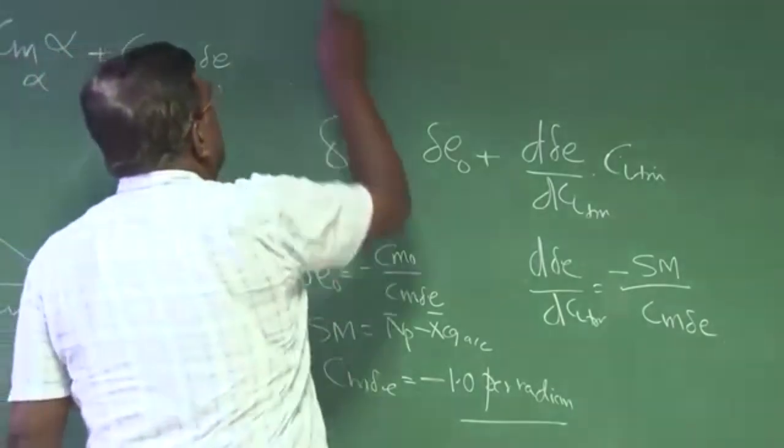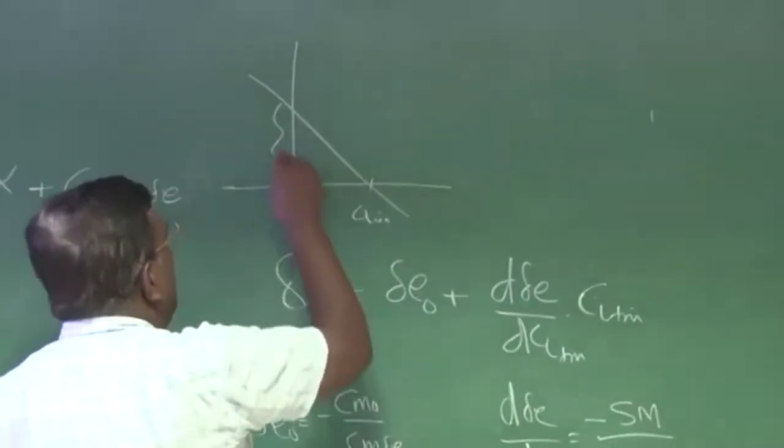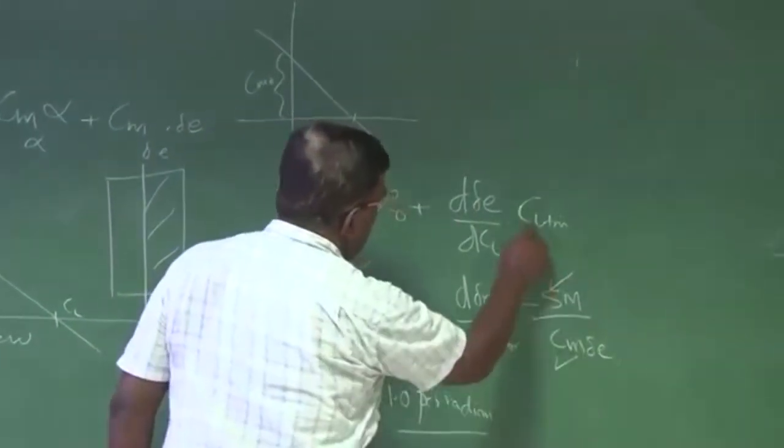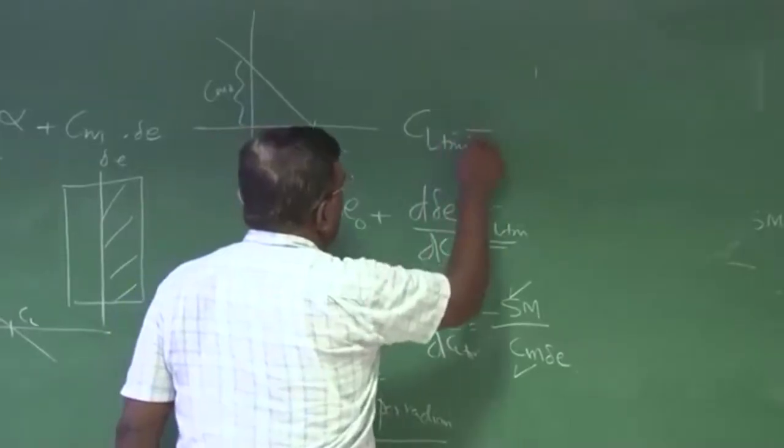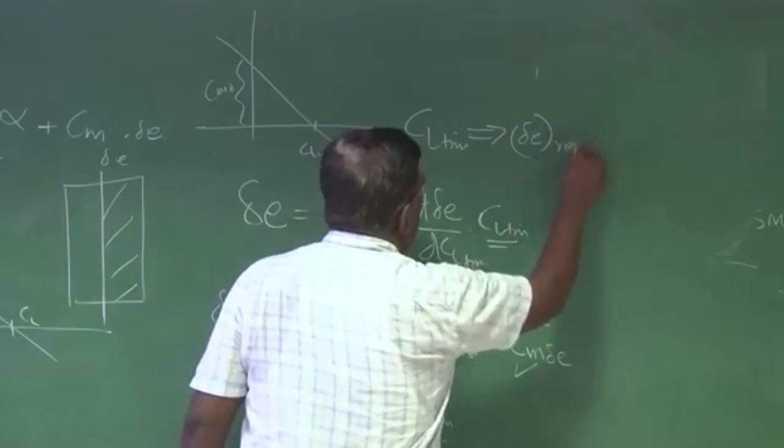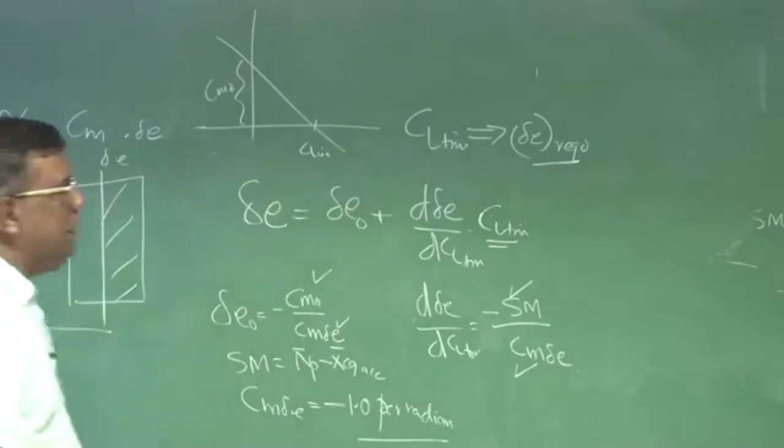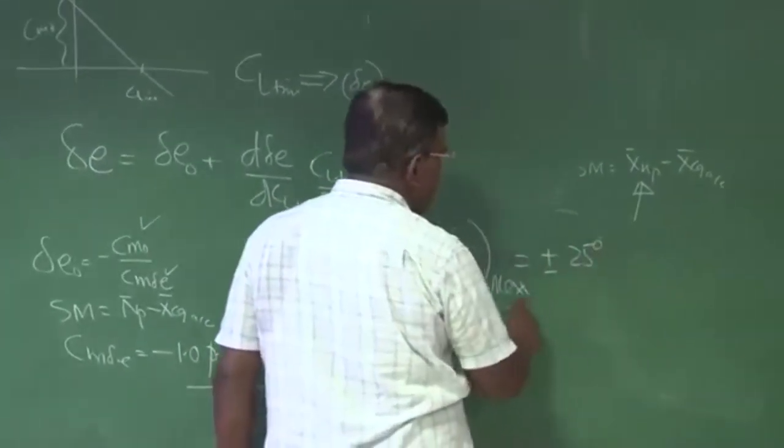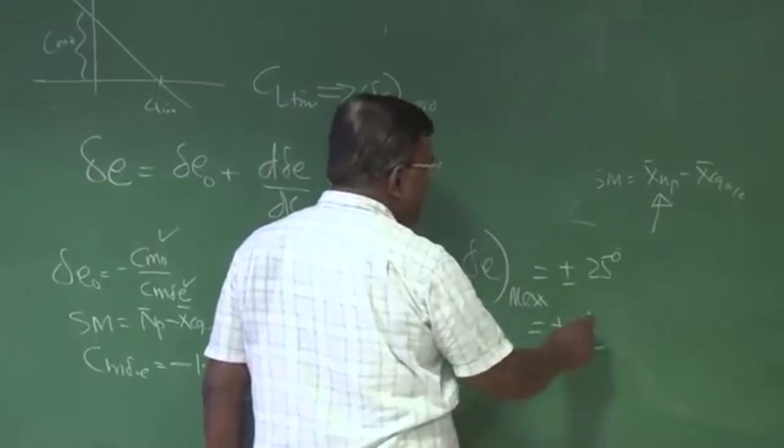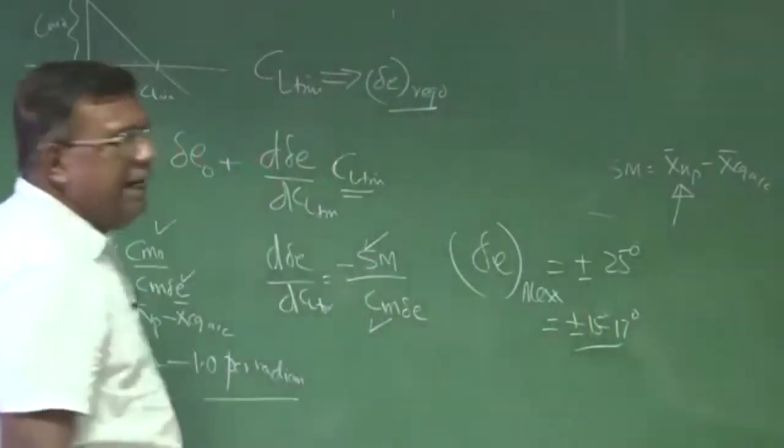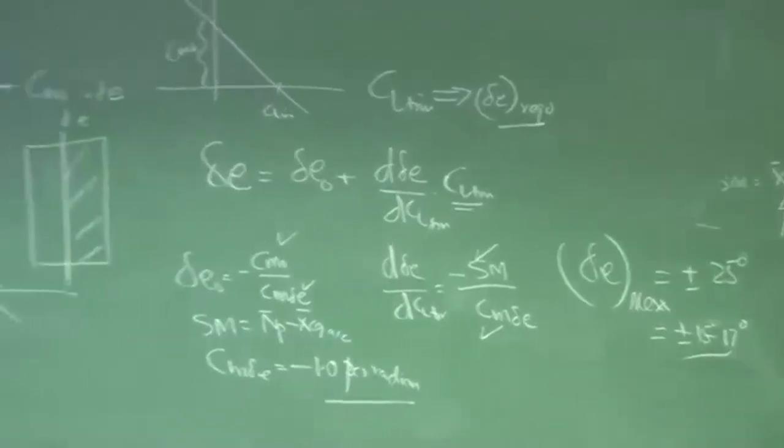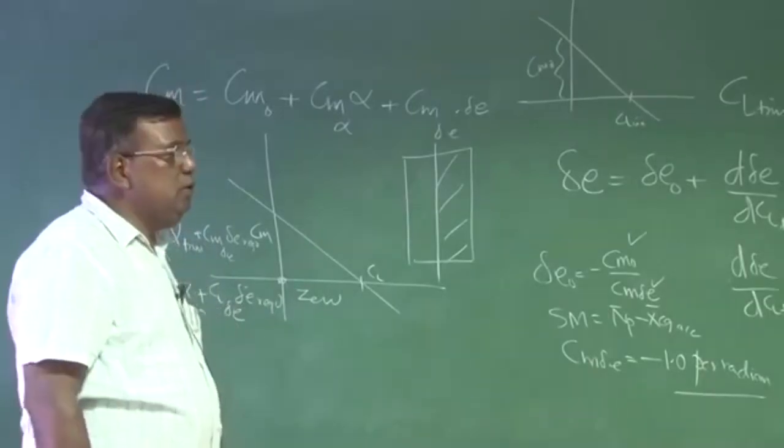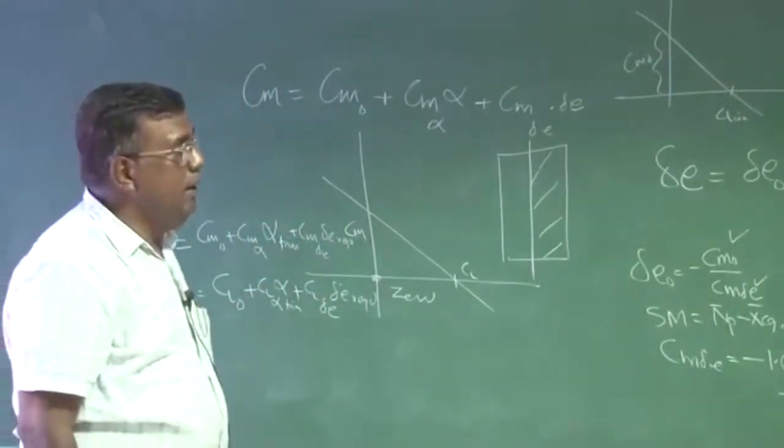CM0 you know from CL trim. At the design stage, you put that number, put CM delta E. Static margin you know, you know CM delta E, so you will get for a given CL trim what will be the delta E required. What you as a designer have to ensure is that if your delta E max for a conventional airplane is plus minus 25 degrees, then as a designer you use only plus minus 15 to 17 degrees, not more than that. Keep that 8-9 degrees for handling the ground effect, because as I come close to the ground, the downwash value almost becomes half. So naturally there is another pitch down moment, so you have to put the elevator up. You need to keep that much elevator up free for you, otherwise the elevator itself may stall.